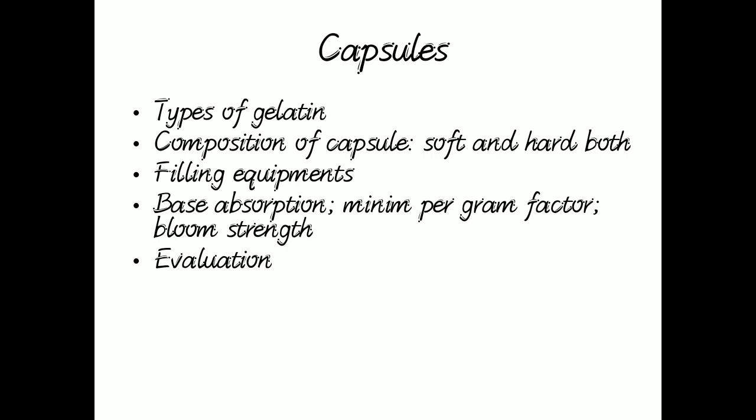If we talk about capsules, then the important topic would be different types of gelatin. Okay, gelatin is the substance which is of natural origin but does not occur much in nature. It is actually prepared by hydrolysis of collagen, the main protein of connective tissue. Okay, the animal bones and skins are raw material for its manufacturing. There are mainly two types, type A gelatin and type B gelatin. Type A is produced by acid hydrolysis.